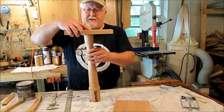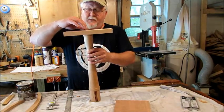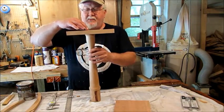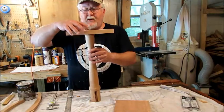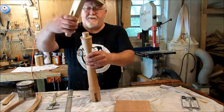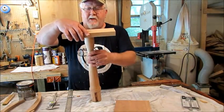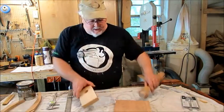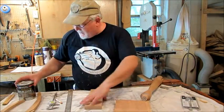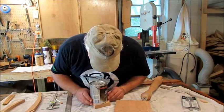Okay, that fits on there. It's just a little bit loose because I went a little bit too far on my lathe that day, but I think that's going to be fine. And what I may wind up doing is split this tenon, put a wedge in it, and that'll spread it out. That'll make it tight when I get ready. So I still may go that route. But on the ends, I'm going to use a kind of polyurethane here as my circle.